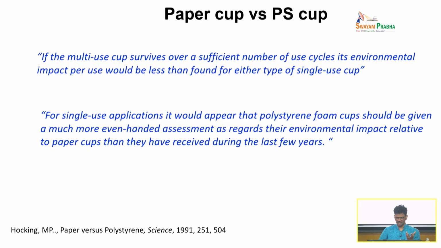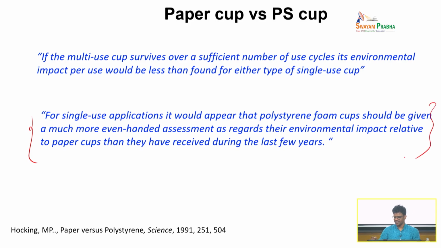That means if you have a paper cup, if you can use it, reuse it over and over, multiple use, and that would have much lesser impact than making new paper cups every time for a single use. Okay, and the same thing holds for the polystyrene cup also. That's one. The second conclusion is a little bit kind of counterintuitive.